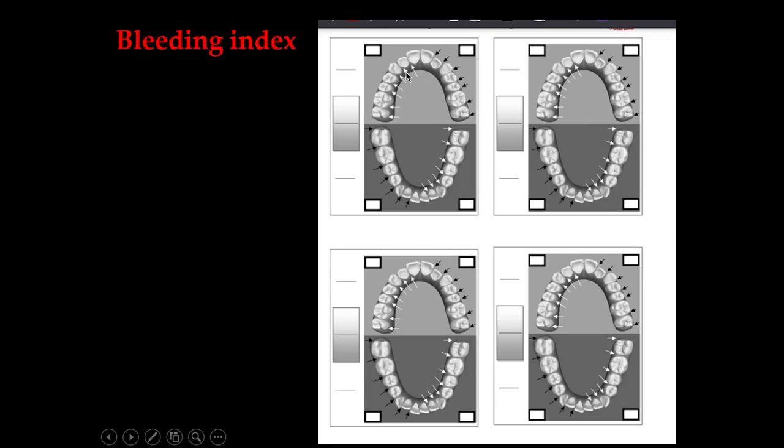When we extract a tooth, we will subtract 2 papillas because the papilla is formed at the junction or contact between two teeth. So when we extract, for example, this lateral, we will lose the mesial papilla and the distal papilla. Except the central, we will lose 1 papilla because the midline is not calculated, and the 8 we will lose 1 papilla because there is no papilla distal to the wisdom tooth.